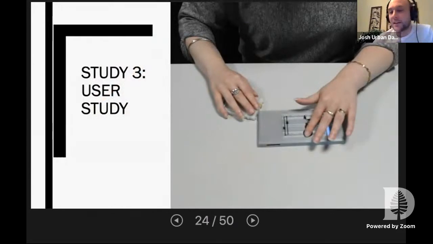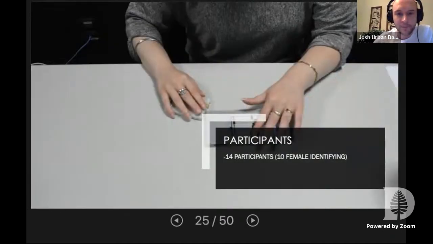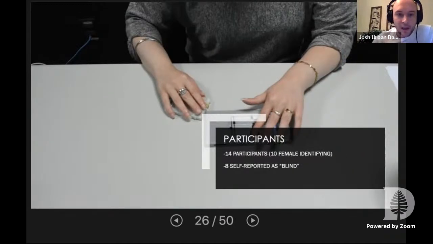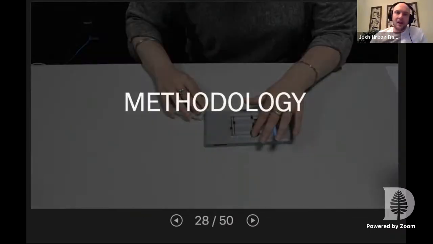In order to understand the effectiveness of Tangible Circuits for assisting BVI users at understanding sample breadboard circuits, we conducted a formal user study. The focus of this evaluation is to understand how Tangible Circuits complements and contrasts open source web tutorials at communicating circuit tutorial implementation. We recruited 14 participants, 10 of which identified as female, 8 self-reported as blind, and 11 self-reported their electronics background as none. Our study consisted of 2 sessions, learning and testing, as well as 2 stages, Tangible Circuits and web tutorials.